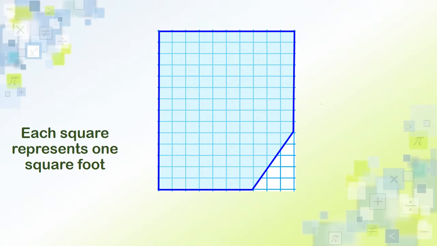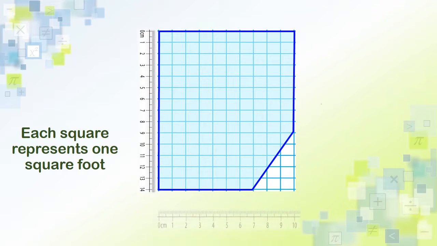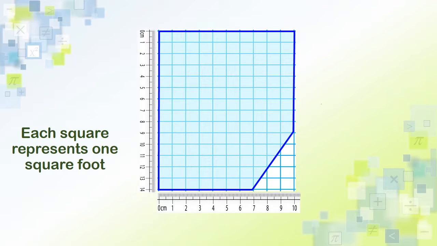To calculate this area, we're going to have to divide this figure into more common figures such as rectangles and triangles. Our first step is going to be to find out what we're dealing with. So let's draw a ruler on one side and a ruler on the other side so we can count out what we've got. Remember that each square represents 1 square foot. We can see that if we draw a line around the 9 mark, we could separate this into a rectangle. And if we draw another line, we can separate the bottom part into a rectangle and a triangle right here. Now we've got 2 rectangles and a triangle, and we know how to figure out the area of rectangles and triangles. So we can definitely work this out now.